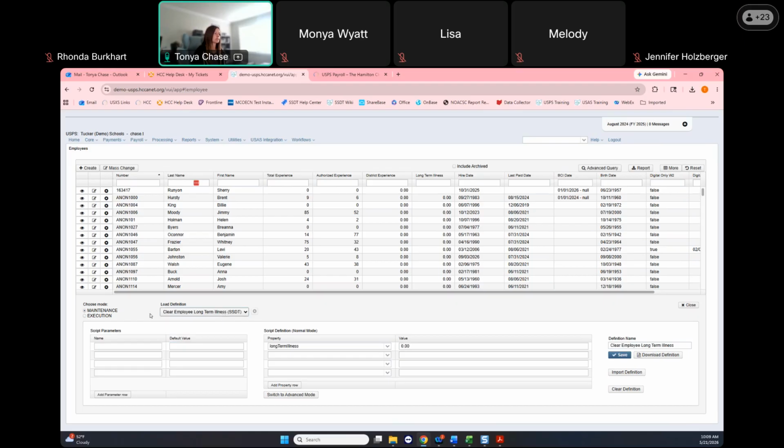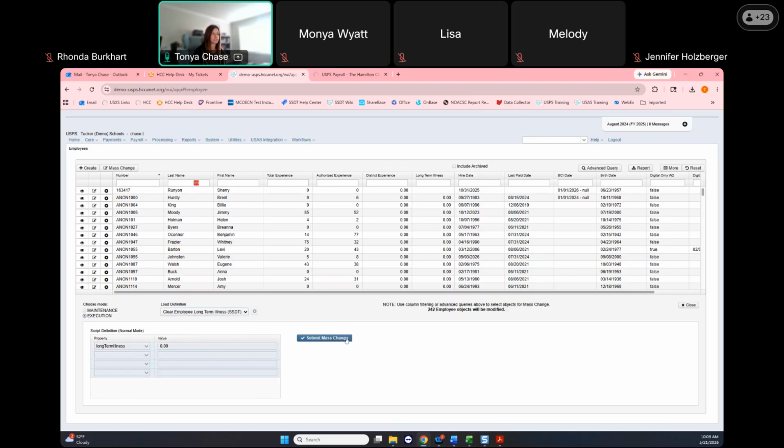You would check that and then do execution mode and then submit mass change. It's going to clear everything on your grid, but that's fine. Everybody needs to be 0 anyways. So you don't necessarily need to filter. You could if you wanted to, just to see what was in there, but you do not have to.